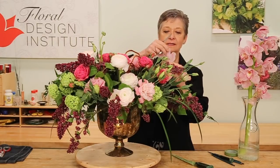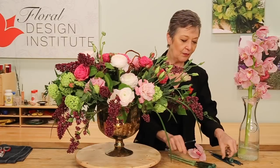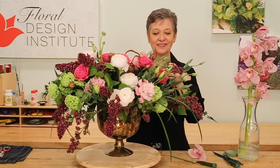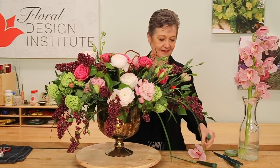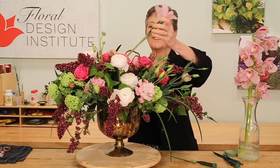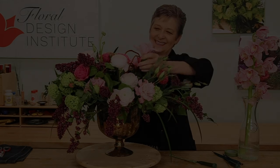So just reflexing the petals and then using water tubes and wood picks, tapering them together. So I have a nice extension. Give it a cut. Give it a cut. And then just place it right down into the bouquet.